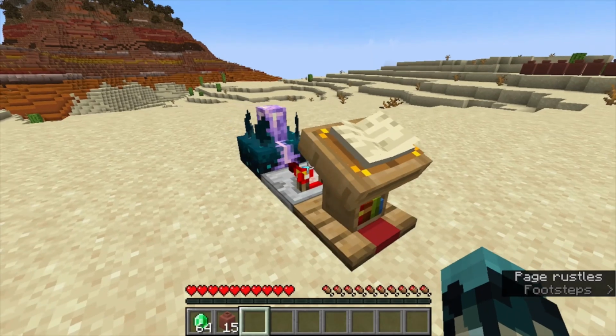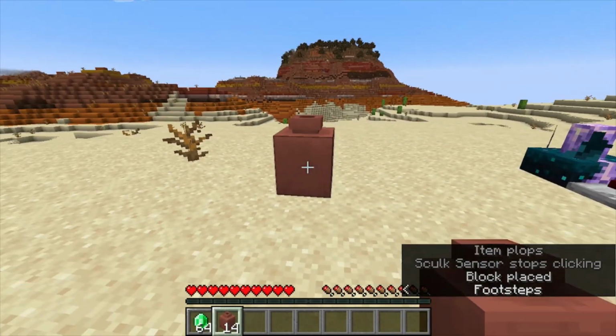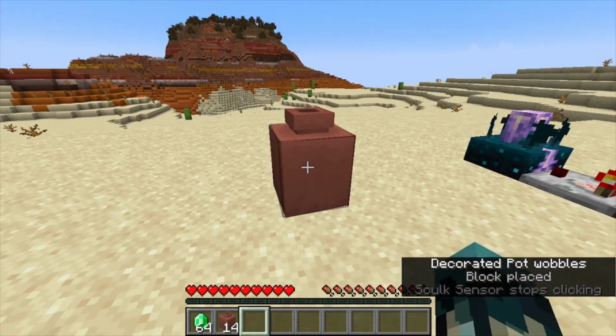Let's try 12. Yes, 12 is the frequency for breaking a block. So it's just one more than if you were to wobble a pot.